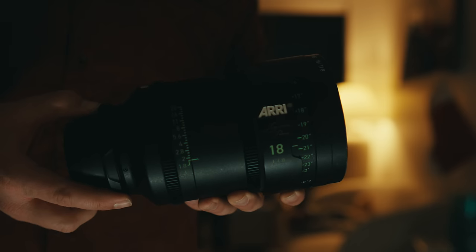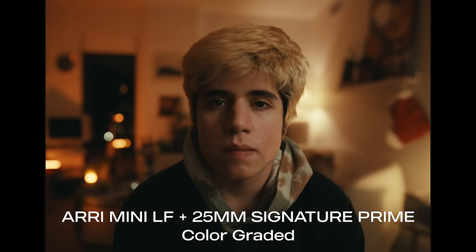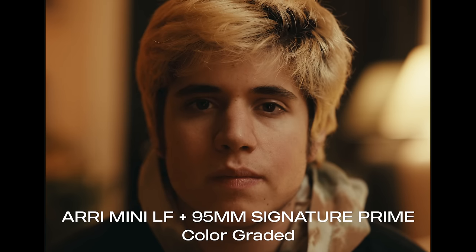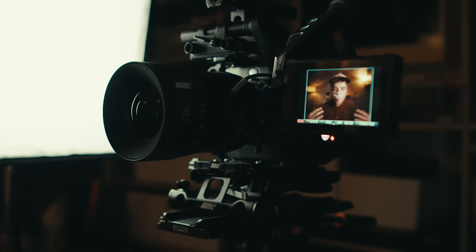I rented three lenses for this shoot — we're doing talking head interviews first, so this is a bit of a camera test for myself. I got the 18mm, 25mm, and 95mm because I wanted to see which frame I'd like best, and I didn't want to handcuff myself to only one lens. The reason I chose the LF for this project is because I'm filming faces and doing interviews. There is something special about the way large format and these lenses render faces, especially in open gate — I can see chest and face and still blow the background out.